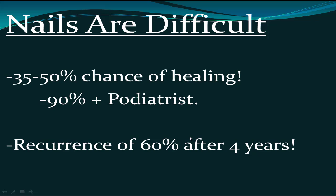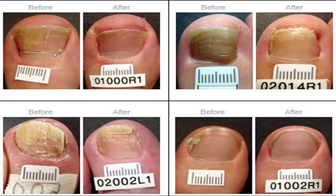The nails, I have to warn you, are much more difficult. You have to treat them for 3 months instead of the 30 days of the skin. And it's only about a 50% chance of getting the nails better because it really has to penetrate. But even if it's only a 50% chance of a cure, that means they're still going to look a lot better, even if they're not completely cured. And keep using that powder, otherwise your foot fungus is going to reoccur. Like I mentioned, the genetics, you can be susceptible. And even if you don't cure your nails, look at these pictures. It goes from bad to just kind of bad, even if it's not cured, from ugly to actually decent looking. But in any of these situations, still not a cure, but it looks much better.